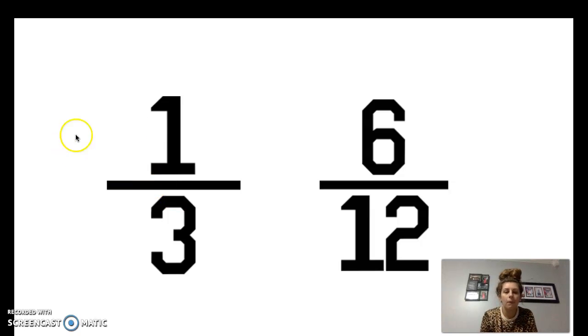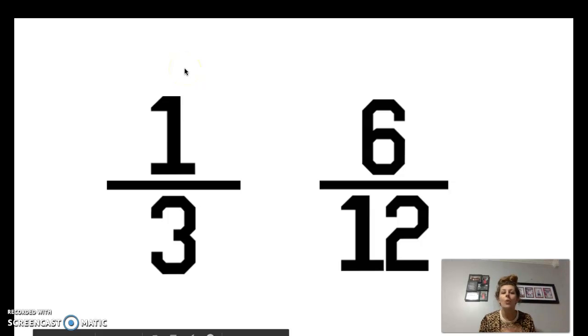Let's look at this one. We have 1/3 and 6/12. Ooh, that 1/3 looks a little bit different to us. Is 1/3 an equivalent fraction? It is not an equivalent fraction, and let me tell you how. If you have 2 people and you have 3 slices of pizza, how are you going to make that the same amount between you and your friend? You're not going to, because you can't split up 3 slices of pizza between 2 people evenly. So that means this is not an equivalent fraction.